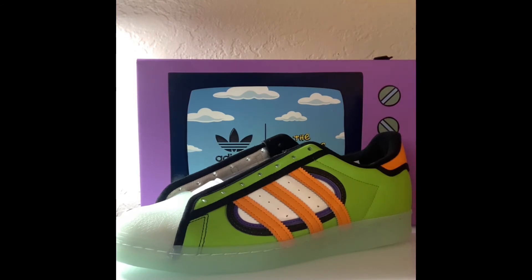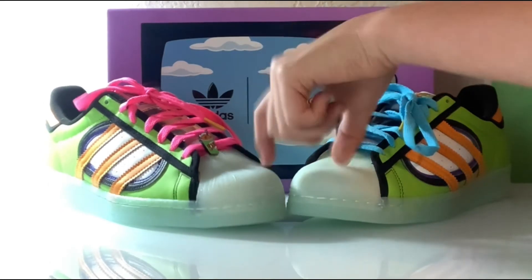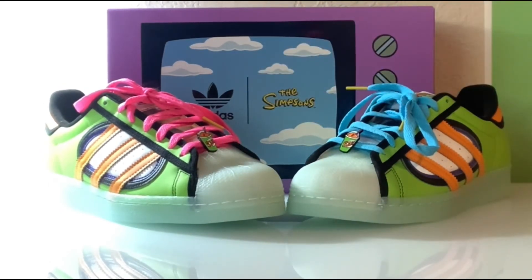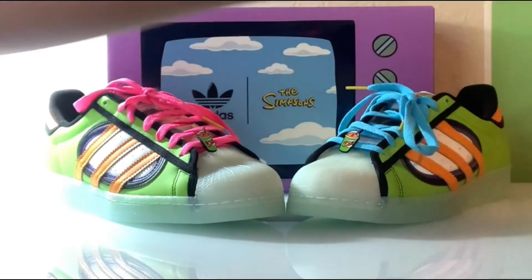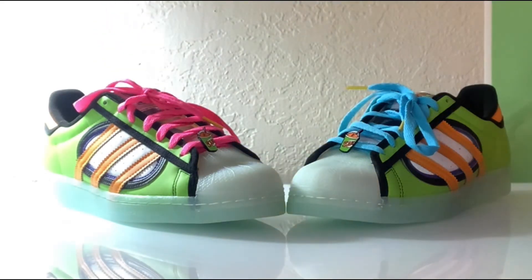That's all for today guys. These are on Adidas.com right now — I would pick up a pair, they're pretty cool and pretty nice shoes. I give it a 9. Why a 9? I like how you can do double colors, but one thing I don't like is this right here — that's the only thing I don't like about the shoes. I think these are good shoes to buy. Pick them up for $110 on Adidas.com. I hope Adidas in the future does what they did for this one, where they sell it on Adidas.com so everybody can get them for the same price.